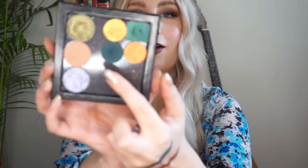So there you have the deep brown swatched out, and it is a very pigmented shade. This is actually not even that much. I just put a little bit on and kind of smooth that out, but that is the shade that I'm going to work on from the Child palette. Then we have my 2 singles, and I put them, like I said, in my C palette. So the 2 singles that I'm rolling in are these 2 right here.